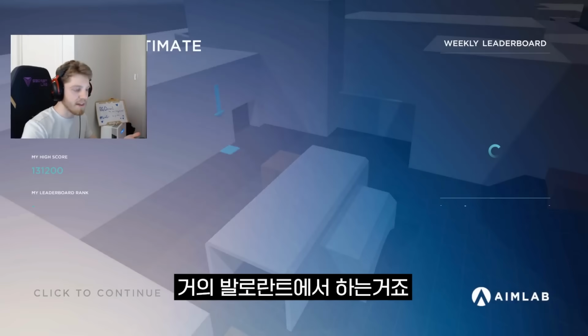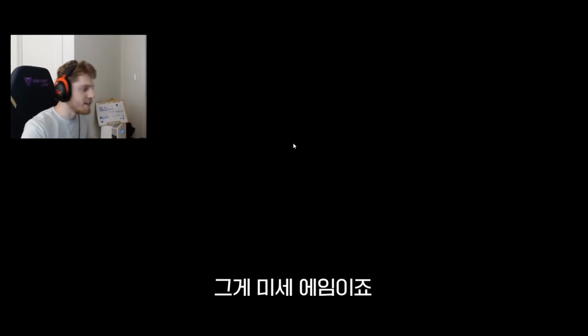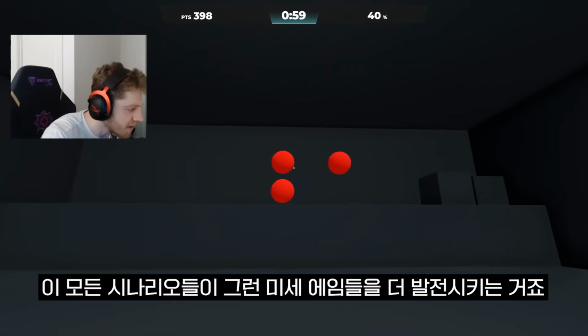Basically like Valorant, you're holding an angle and then you flick to the right, micro adjusting. This is basically all it's doing. All these scenarios are just building your micro flicking.